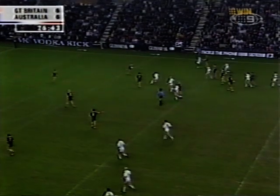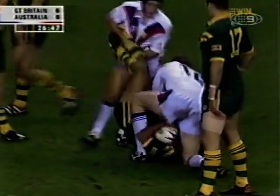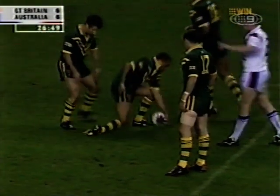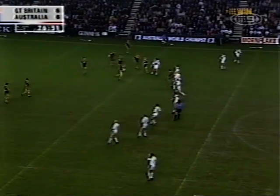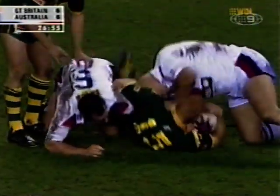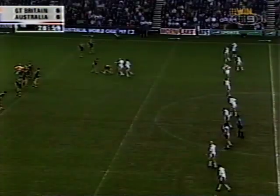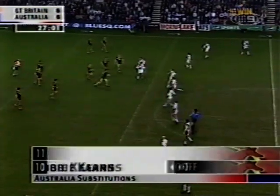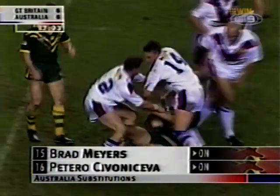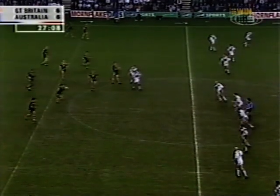Deacon with the kick. Into the arms of Blacklock, who says he dedicates this test match to his late father. He died not too long ago, tragically, and Nathan Blacklock said that he was ready to give the game away at one stage, and his dad said to him, just keep on going and eventually the rewards will come. They've come tonight and this test match is dedicated to his father. Well, I'm glad he's got a good start as well. He's been the top try scorer for the last three seasons down under. Certainly deserves his opportunity.